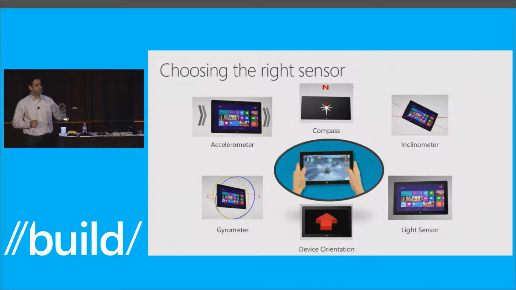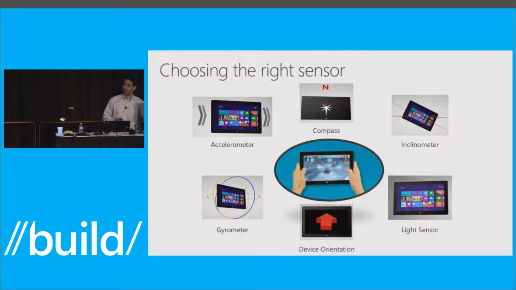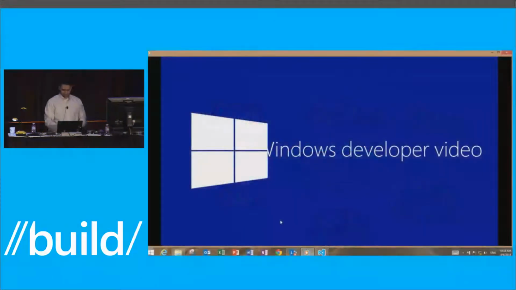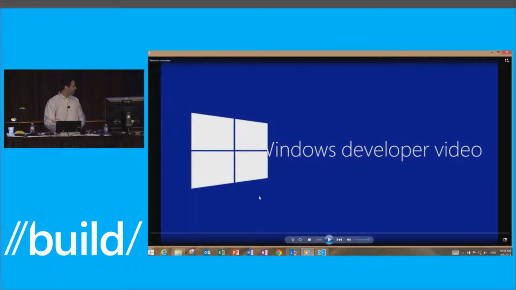And I want to take you back into a little bit of history. The topic of sensors started with Windows 8 and Windows Phone 8. And I want to show a little bit of a video that'll help give you an idea of the sensors, their capabilities, and from there I'll go into what's available on the modern platforms. All right, let me play this video.